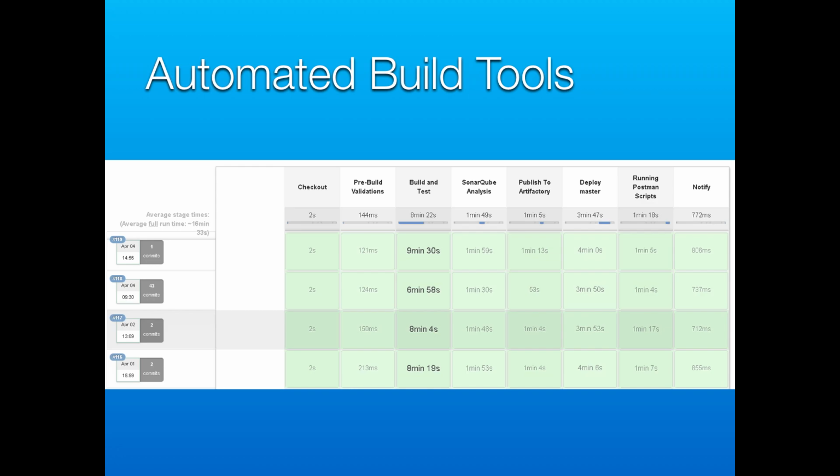And then if this passes, and imagine at the end of each one of these stages, there's a gateway. So if one stage doesn't pass, it's not going to go through the rest of the steps. It's not going to waste any time. It's going to block it right there. If the build and unit tests pass, then it goes to the next stage, which is running it through SonarQube analysis. Again, SonarQube is for software quality. It's going to measure the quality of your software. If it passes the minimum quality that Sonar expects, then it goes to the next one, which is deploying the artifact, which in this case could be a jar file or a war file, to your repository management tool, which could be Sonatype Nexus, or Artifactory, or you name it.